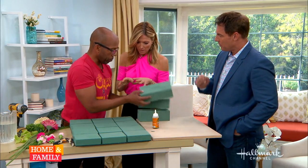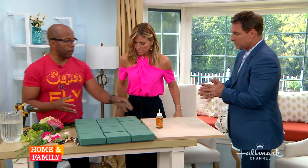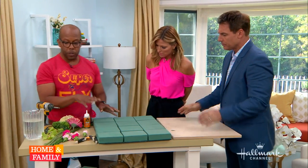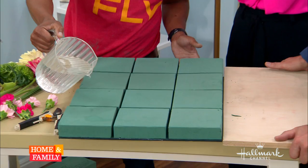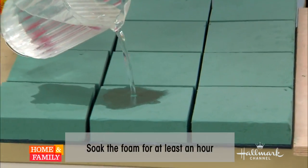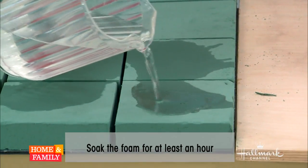So you have to prep this stuff, though. You can't just put the flowers right in, right? Right. You prep it, and usually you soak it in a sink of water. But seeing that it's flat, you can't do that. So what you want to do is get water, and if you want to use a floral preservative, like in a little packet, put that into the water. Those of you who haven't seen floral foam, it's really amazing. I know, look, it's so cool. You just pour it right on there, and it just soaks right in.